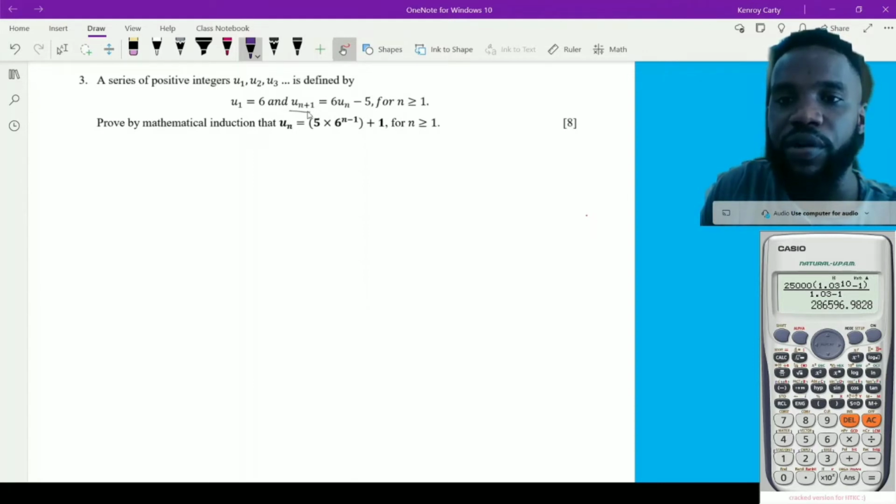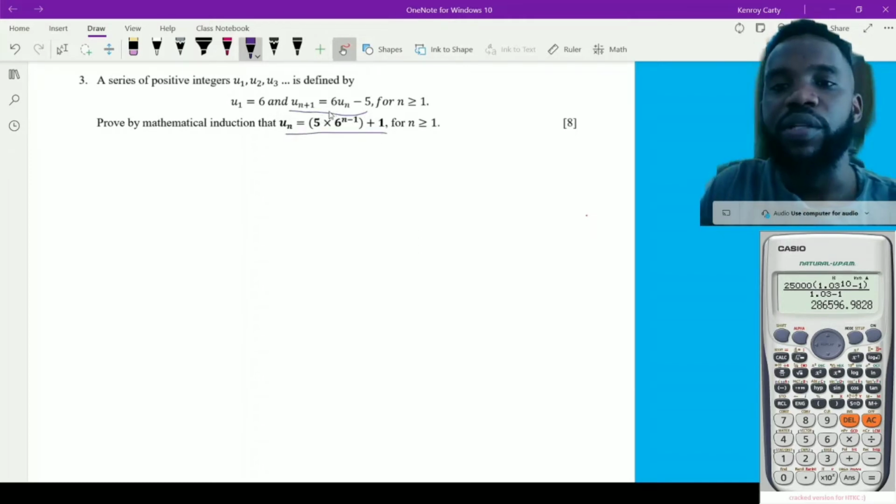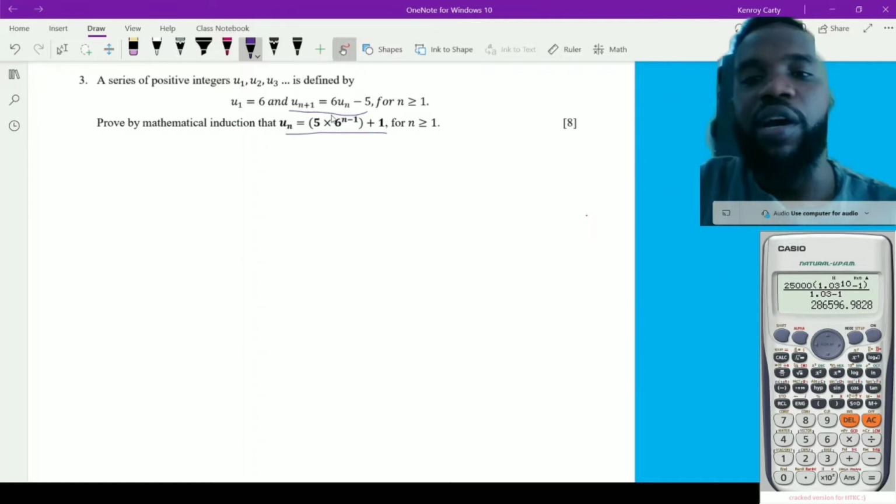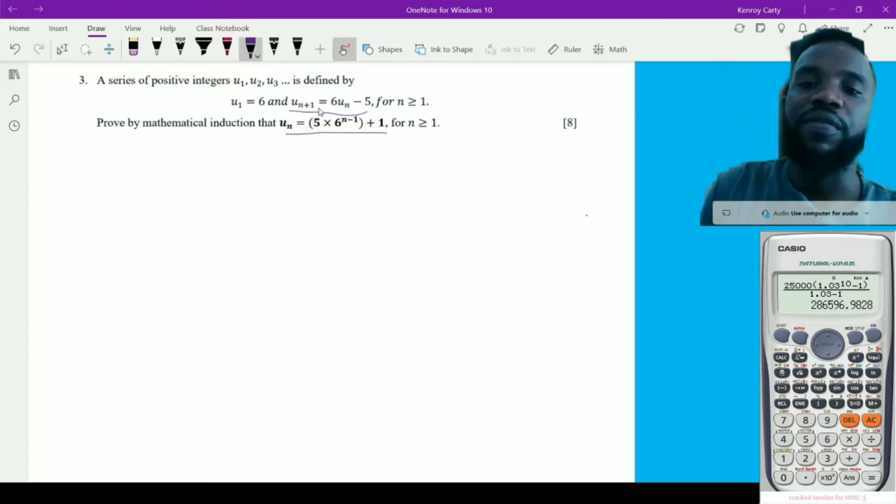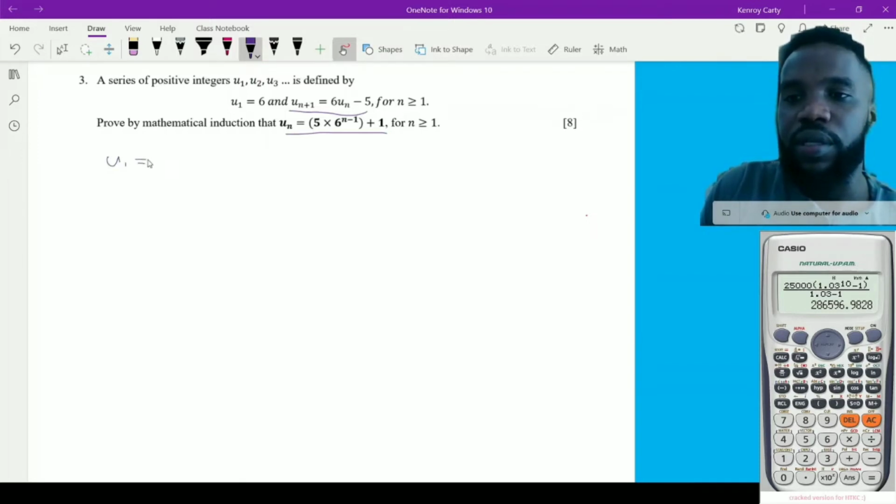Of course, you have two different formulas. You have the recurrence relation formula, which is this, and you have the n-term formula, which is this. Now, the first formula is based on what comes before. So, if I want to find the 10th term, I would have to find all the terms before that. The n-term formula means I simply take 10, I put it in the place of n, and I have the 10th term.